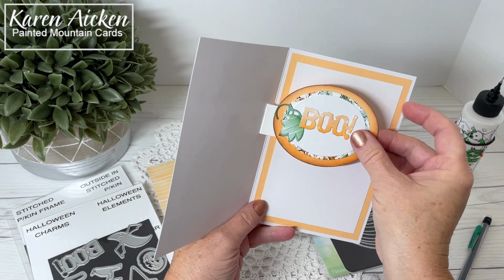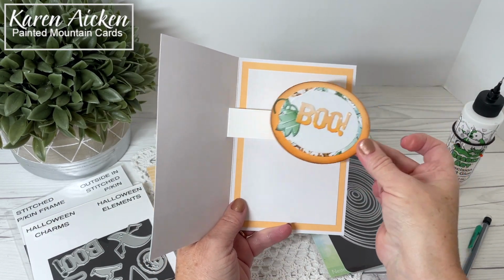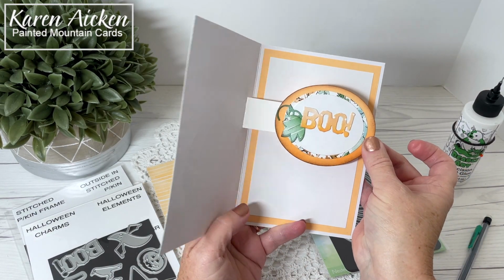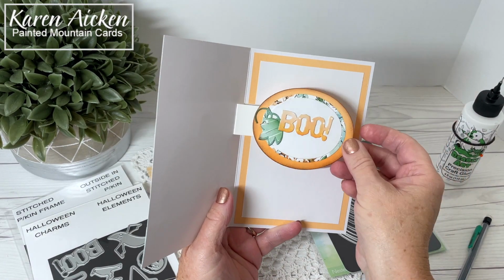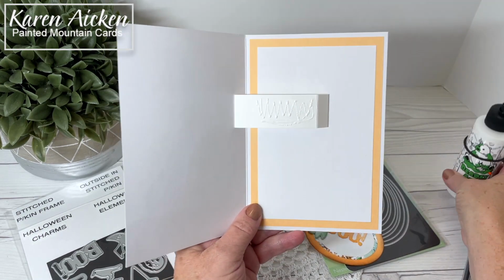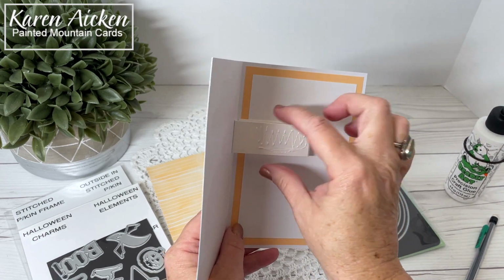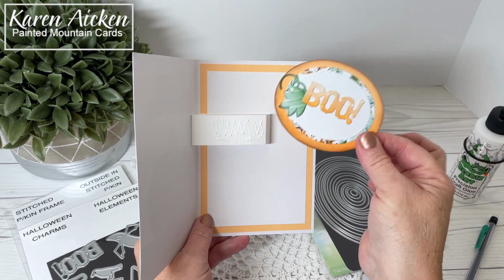Now we're going to add the boo, and this is again where you have to watch your pop-up element. If it's too wide, when you put it on, it will stick outside the card. If I was to adhere it here when I close the card, it would stick out. So again, using wet glue helps, gives you a little bit of room here. I'm going to add some glue. I don't put it all the way to the fold. I'm just putting it on, say, the right 2/3. You could even just do the right half to make sure that you know where it's going to sit.